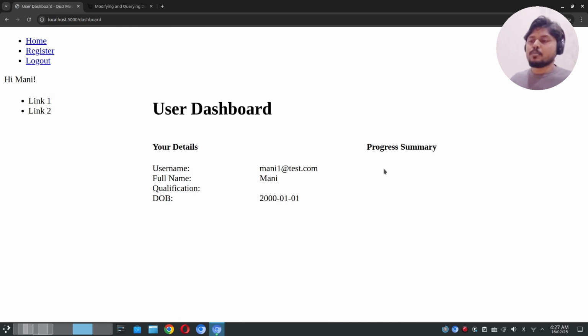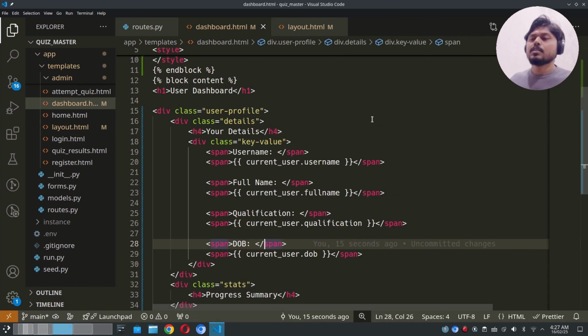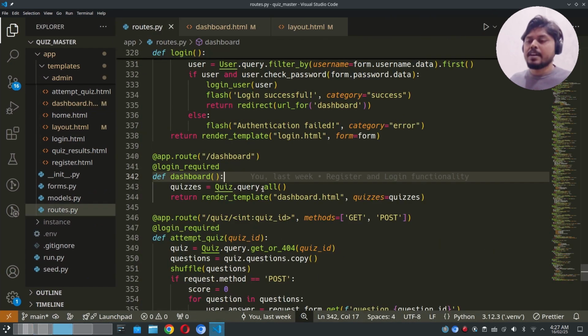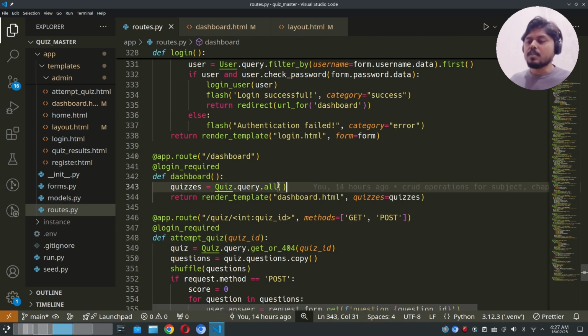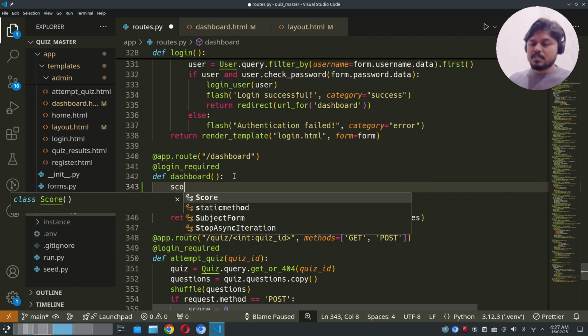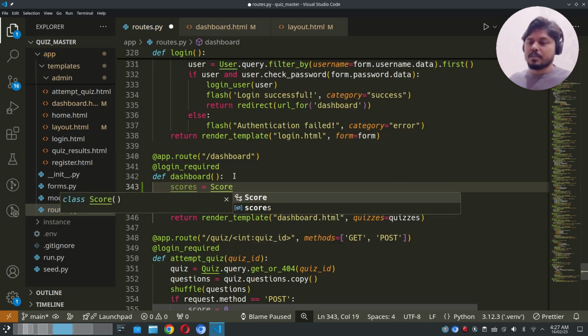In the progress summary, we will show the total quizzes attempted by the user and the average score for the user. So how will we do that? For doing that, in our dashboard route, we have to find the scores. So first find the scores, then I'll let you know what we are doing.